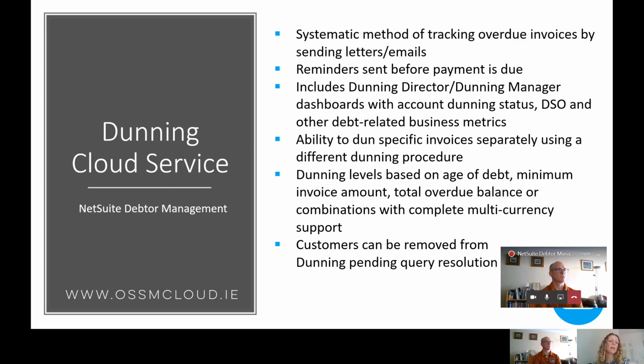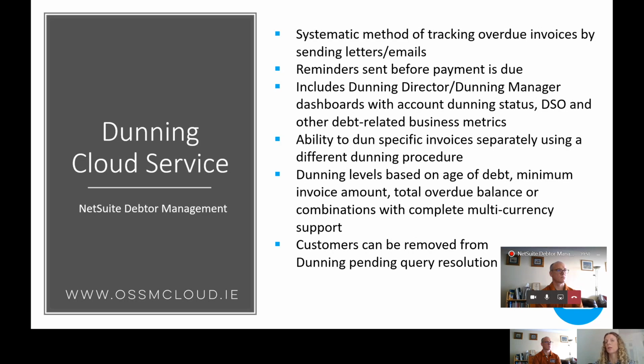The next thing we're going to look at is the really nice module that's available called the Dunning Cloud Service module. This sits alongside all of the standard financial modules within NetSuite. The real benefit of having this module is that it takes away a lot of the groundwork you would have to do to start from scratch with your AR and dunning and chasing. So it's doing a lot of the hard work for you. There's also a lot of flexibility in terms of how you want to set it up and how you want to operate your dunning.